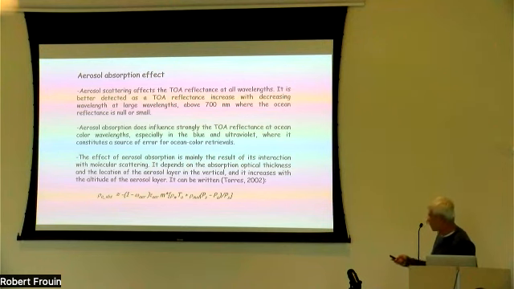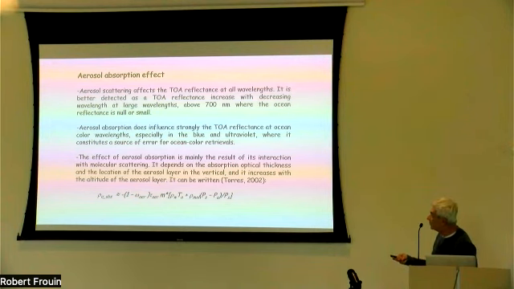And you can express the absorbing effect using this fairly simple formula. It's derived in this article by Omar Torres in JGR in 2002. And it's basically the product here of the absorption optical thickness. So the aerosol optical thickness is the total optical thickness, but if you multiply by 1 minus the single scattering albedo, you get the absorption optical thickness.